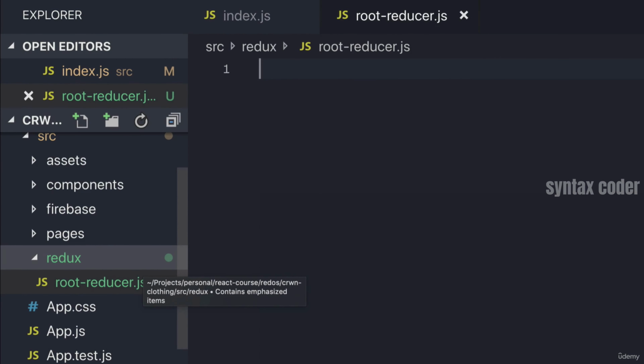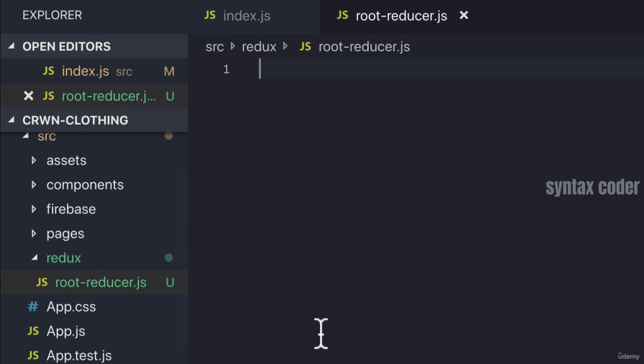So this root reducer will end up being the actual code that combines all of our other states together. Now, why do we want to do that? Well, if we wrote all of the code related to all the states in our application in one file, you can imagine that it becomes really unwieldy. So what we want to do is break the code up into its individual sections. And I'll show you how we'll do that, but just understand that all of the reducers that we're going to write are going to go into this root reducer.